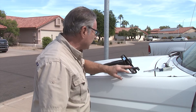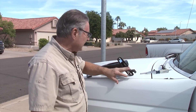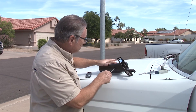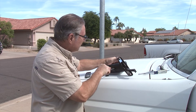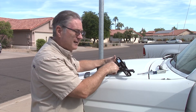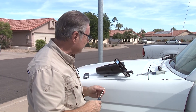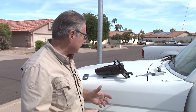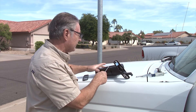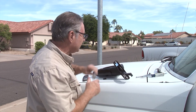Before you do anything else, there's a safety issue: you want to make sure that the mirror is properly attached to the handle. Just do a quick check to make sure the two Phillips P2 screws in here are nice and tight. These are good so I'm not going to do anything more, but it's just a good check to make sure everything is snug and tight so it doesn't come off down the road. If they wiggle loose, the whole mirror itself is going to fall off and you'll only be left with your support stem.